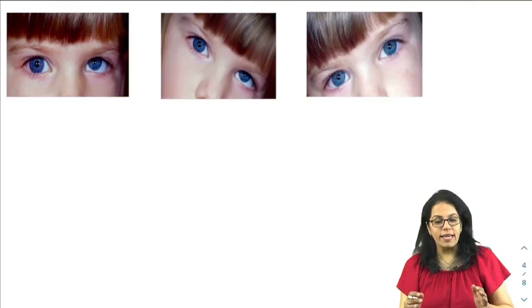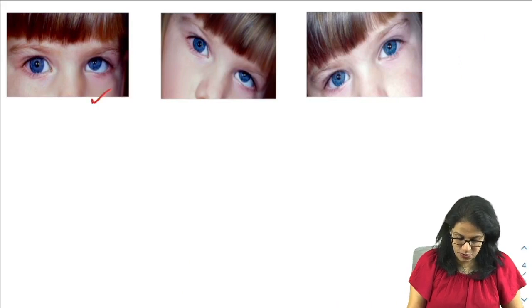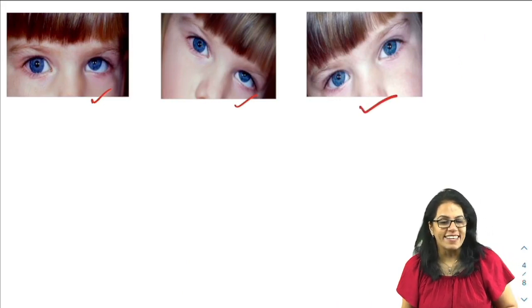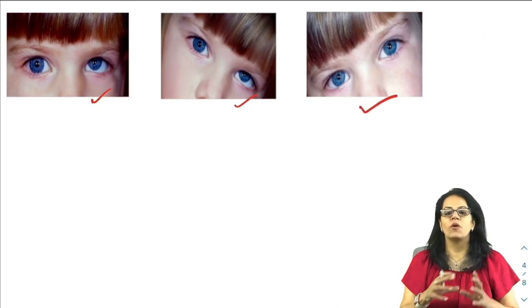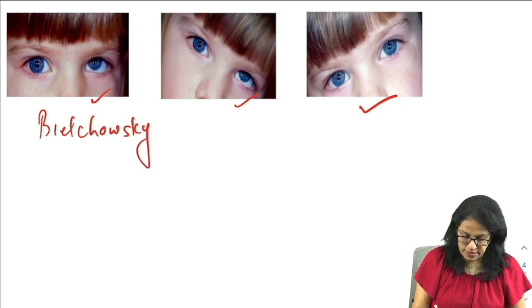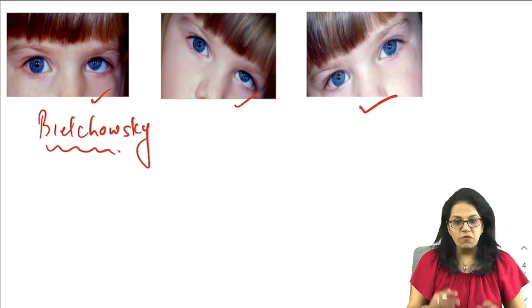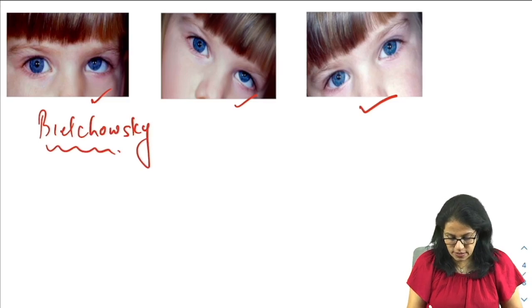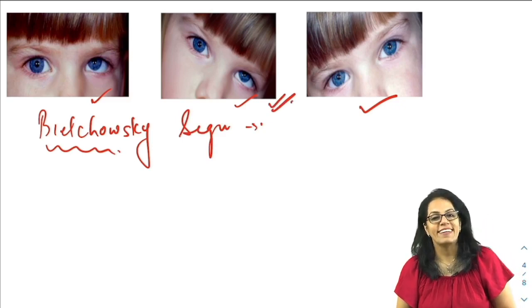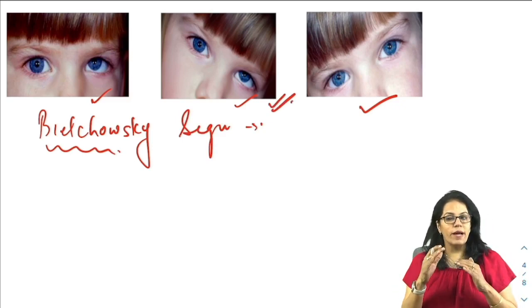Now, if you look at this slide, again you will see there's a left hypertropia which increases on same side head tilt, and on the opposite side it is all normalized. Now, what is this test called? This is the Bielschowsky sign. When you are looking at the head tilt and seeing on which side the hypertropia is increasing, this is the Bielschowsky sign in SO palsy, where same side head tilt leads to an increase in hypertropia. Now, I'll just explain why it is happening.